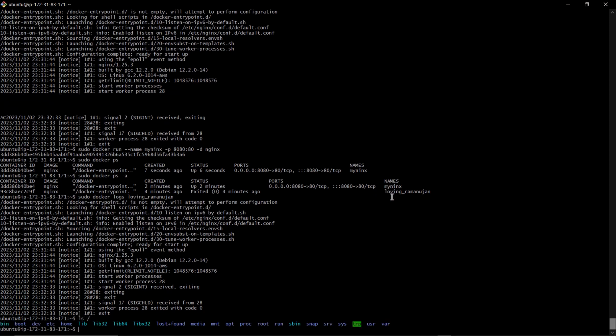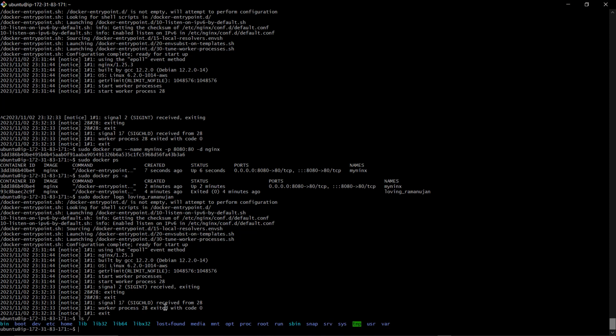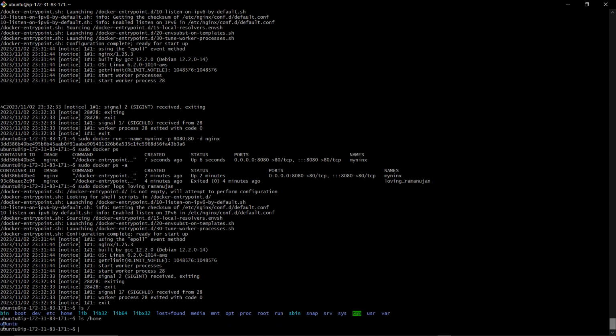If I do ls -a, you can see my file directories here. If I do ls /home, you can see I have Ubuntu user here. So I want to log into this machine, this Ubuntu Docker container, and see what is actually running there.